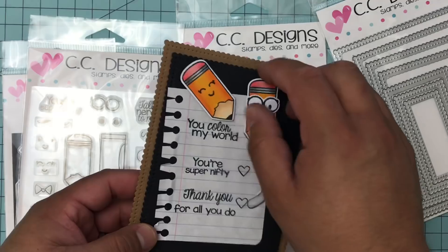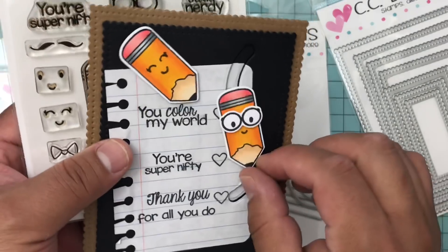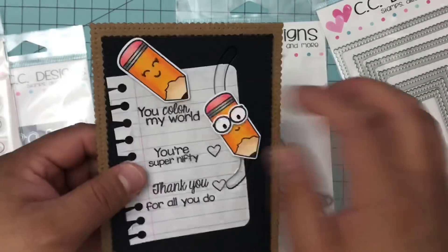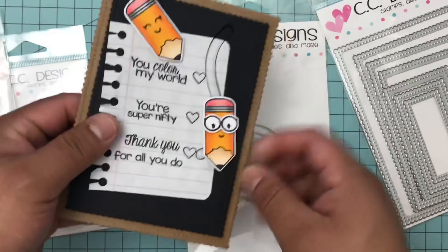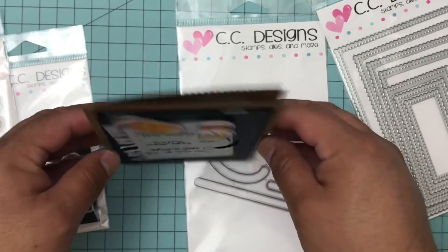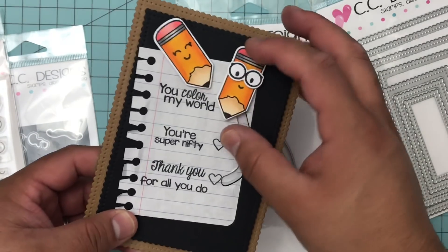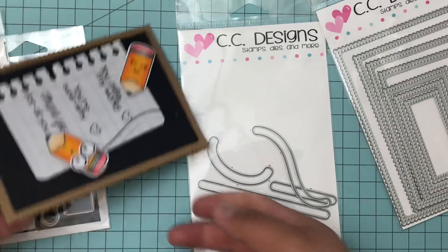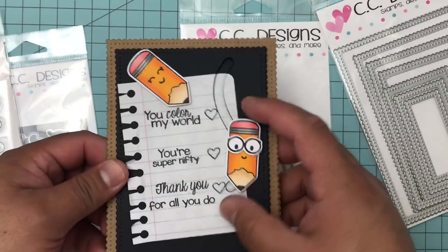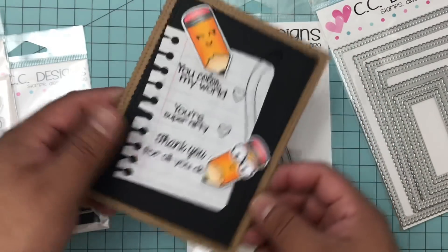Here is where I used the little slider - this curved slider - and it moves this way. These are the two little pencils that I colored. I added some little glasses, die cut them with the die. I wanted to have this kind of faux chalkboard background for the card. It slides all the way over - totally totally cool. It took me a while to figure out because I had to figure out the mechanics. I've seen these cards being made, I've just never made one.